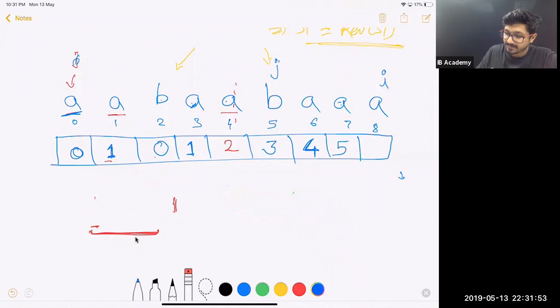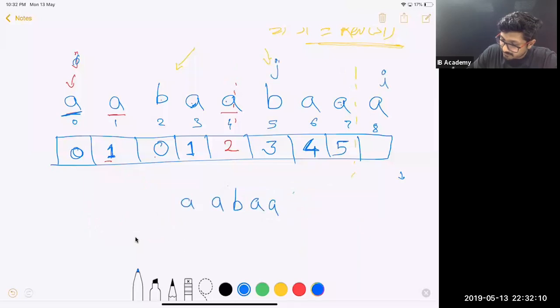Okay. So again try to find out what just happened there. So till index 7, we have done till here, right? And till here we have A, B, A, B, A, right? And a string of length 5, from here 1, 2, 3, 4, 5.